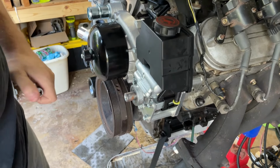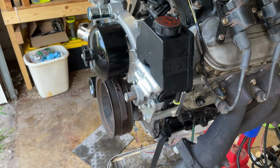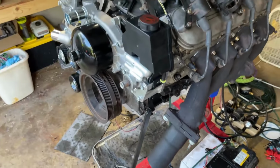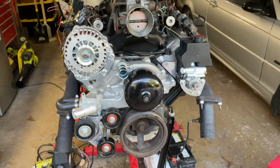Kind of powered through something, don't know what. Okay, pretty solid stuff. Last walk around before I try to get this all lined up. Look at that, that is looking good.